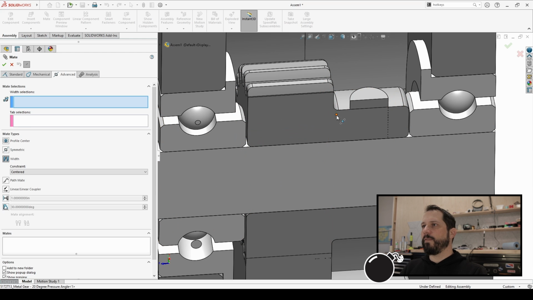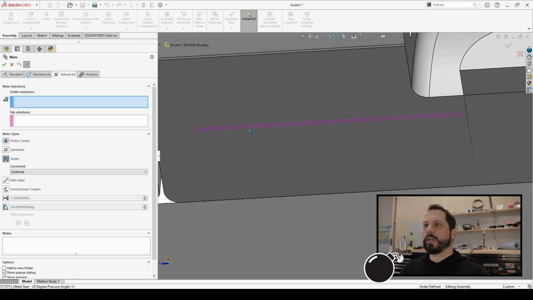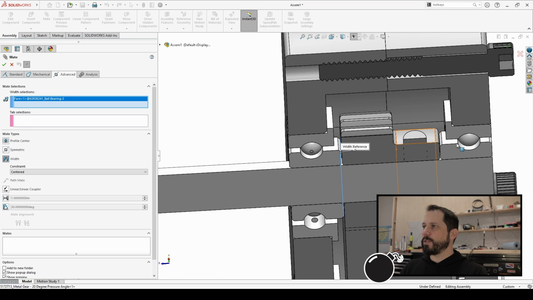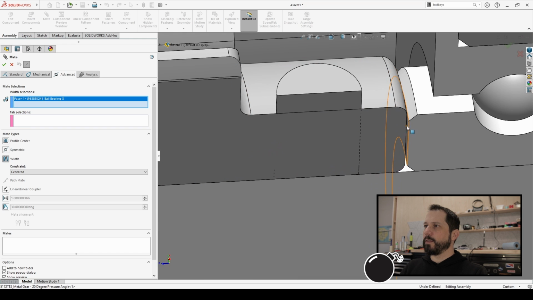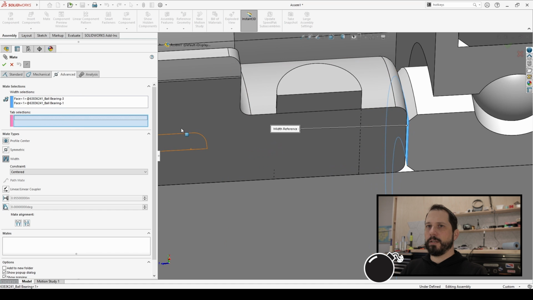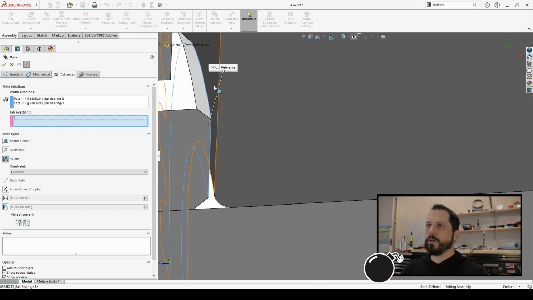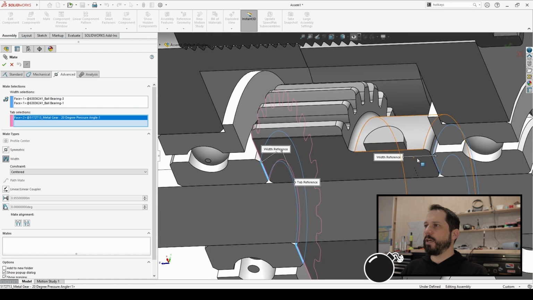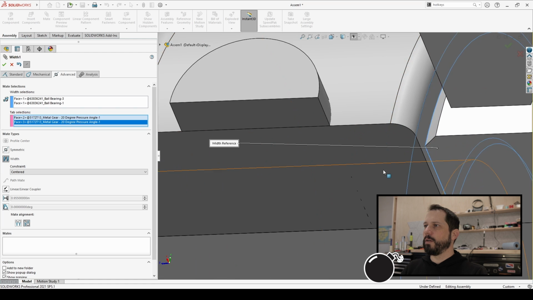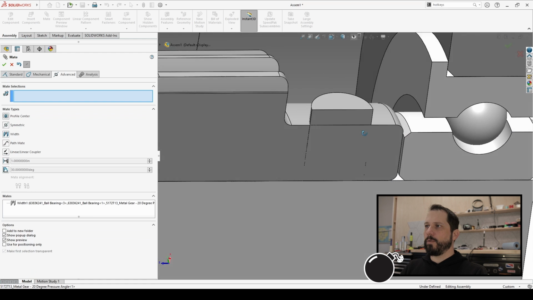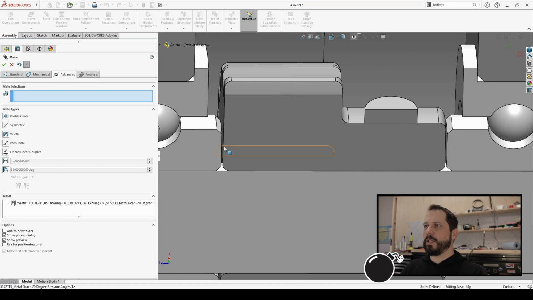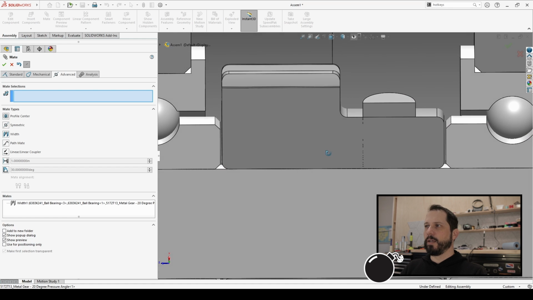If I want to have that gear exactly in the middle of that gap, for my width selection, I pick the housing face, the other housing face, and then the gear side, and then the other gear side. Now they're locked with the exact same gap on either side.